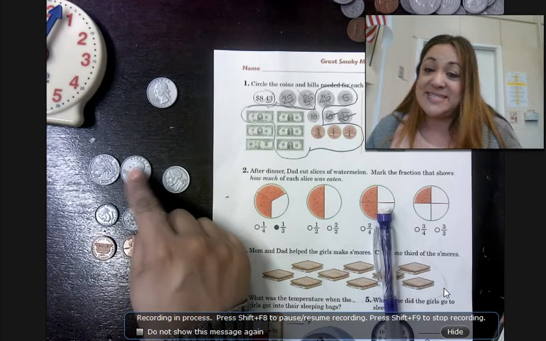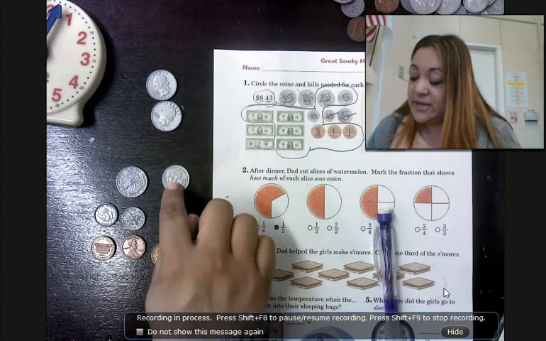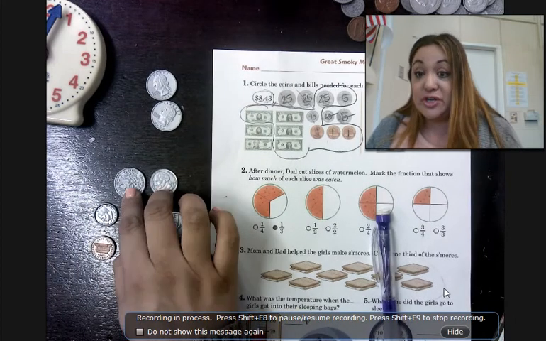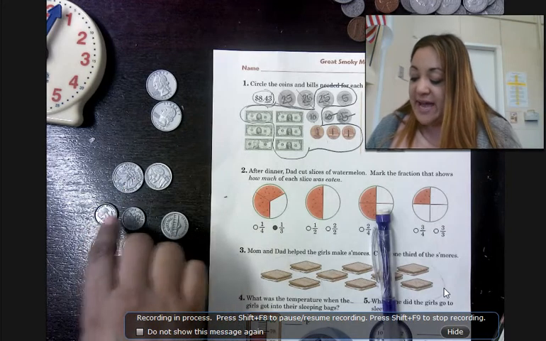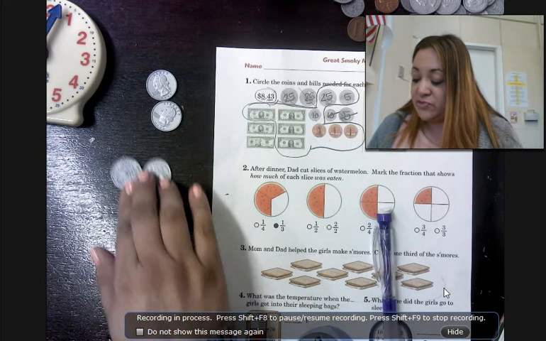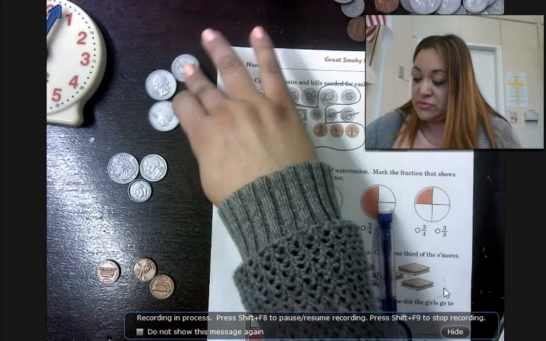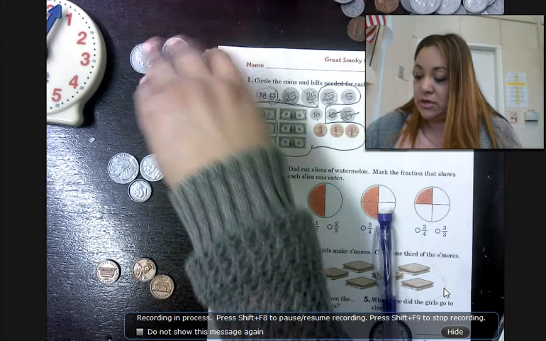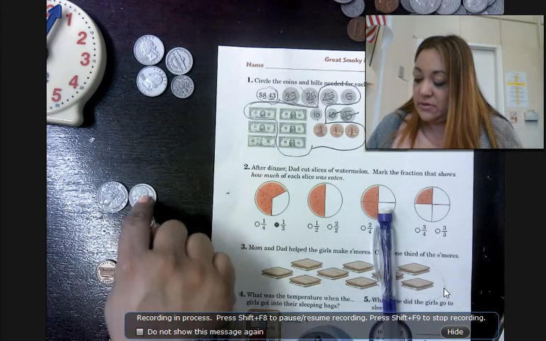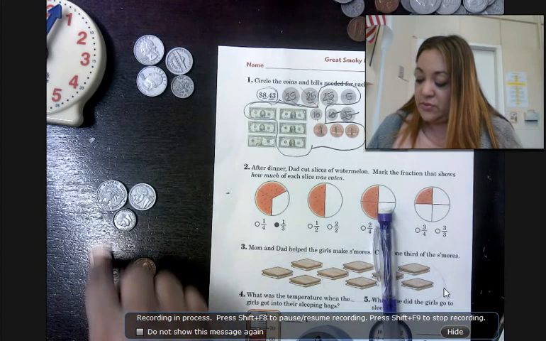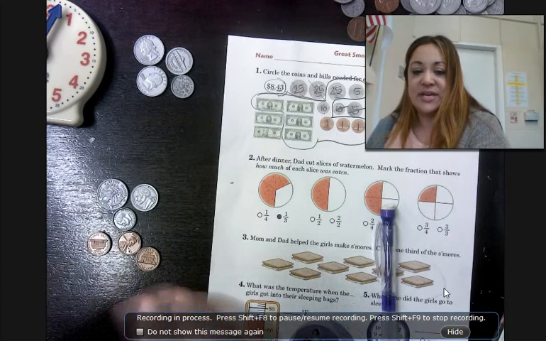That's still over 43 cents, so I'm going to take that out. 25 and 5, that's 30. Ooh, I'm getting warmer. Okay, so 30, and if I add this dime, that's 40. I could take these guys out, so I'm gonna put those right there. Okay, and then 25, 30, 40, 41, 42, 43. Perfect. I love how I could touch and just move my money around.